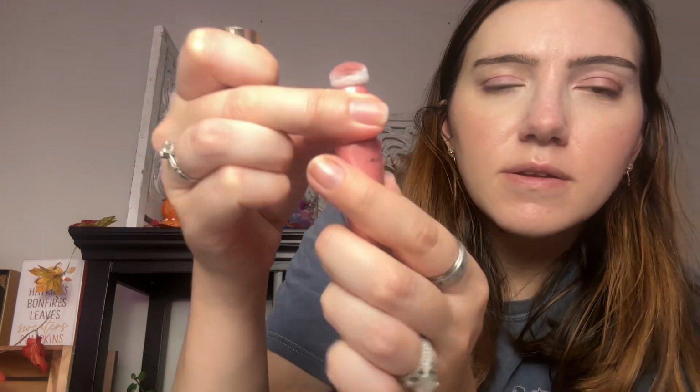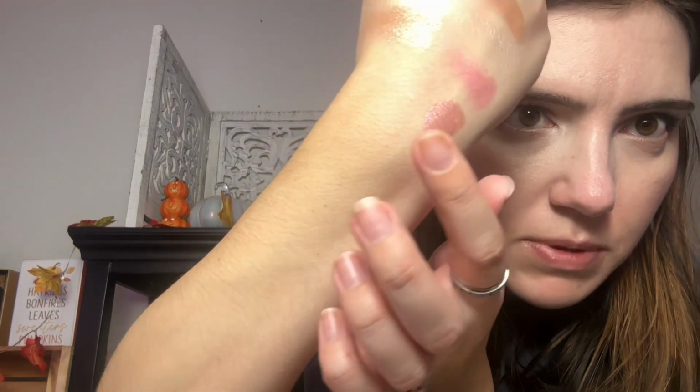And then I got another shade of this. I got the peach one in my PR box, and then I got the pink in my paid for box. So you see all that glow besides the highlighter? That is from this. And you can lock it too. My PR one, I don't know if you saw, but you can lock it so it doesn't get all messy in there. It's a little poof, but there is the pink. It looks a little dark when I was first putting it on, but then it just blends out and is very glowy and pretty. So I really like that.